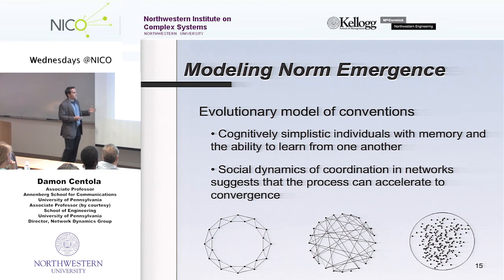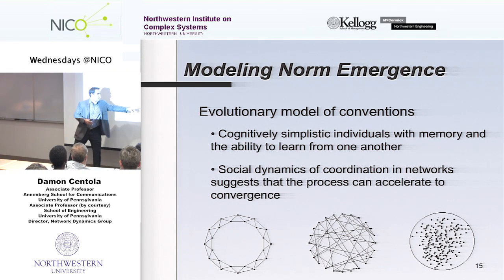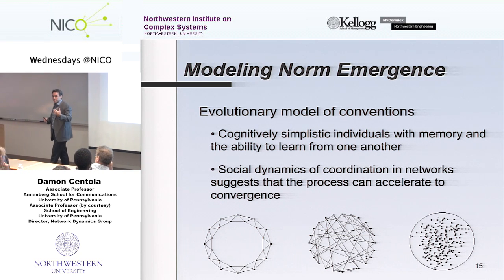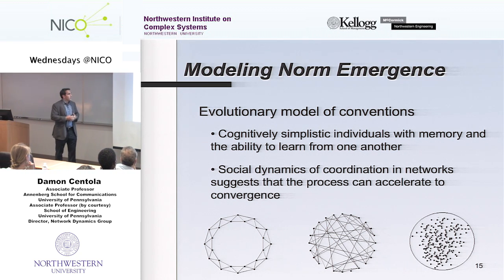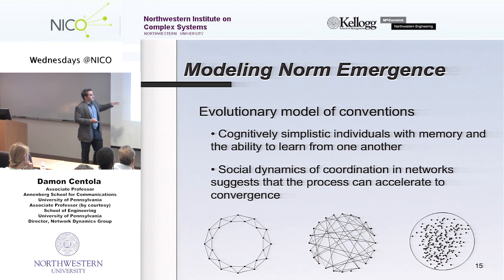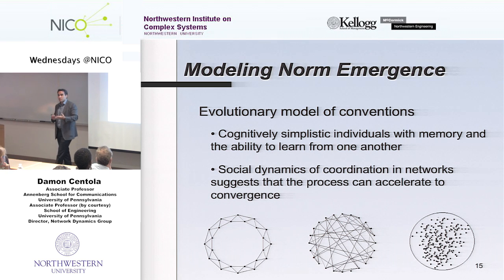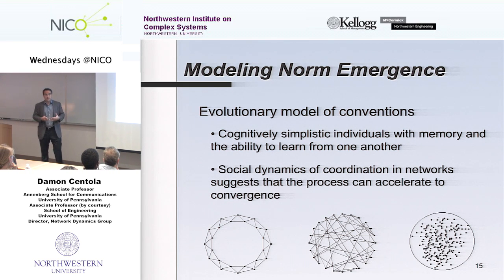The thing to remember is that in each of these networks, including this one, people can't see the state of the world at large. They just see the state of the person that they happen to be interacting with. And our goal is to show that the social dynamics of coordination in these sorts of local interactions, people just interacting one-on-one, can in some cases generate coordination.